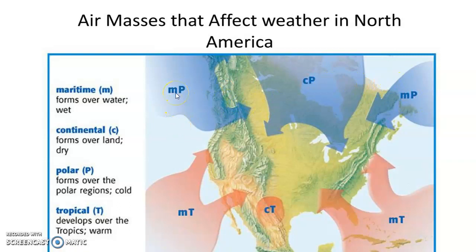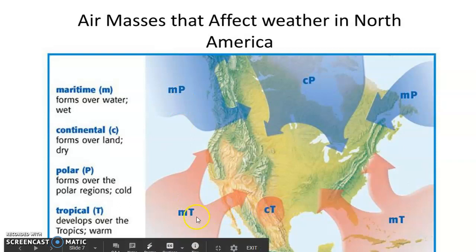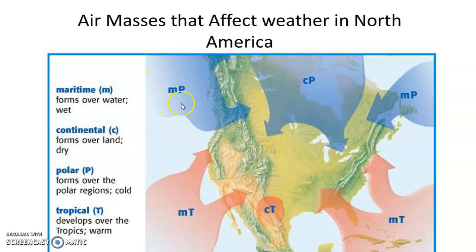And now if you see here, air mass, there are different kinds over here. There's mT, cT, mT, mP, cP. Now these are obviously air masses that have been depicted by two letters. M, as we remember, stands for maritime, and P for polar. This means that this particular air mass was formed over water and is wet, so moisture content is going to be wet. And it was also formed in a polar region, so it's going to be cold. Now that's what this one tells us.